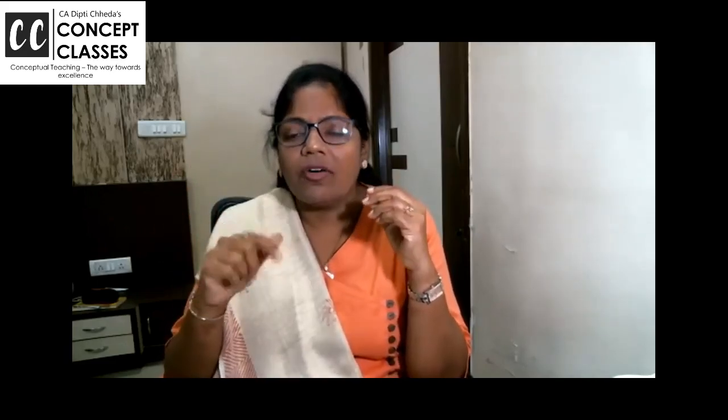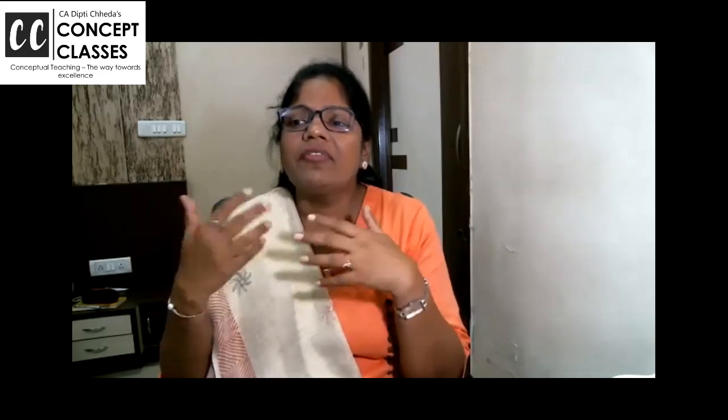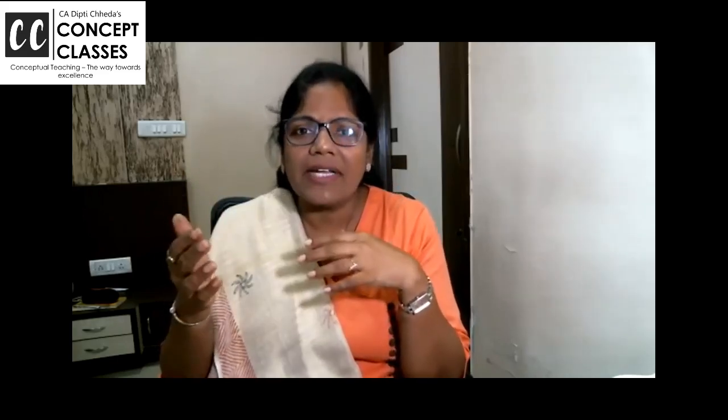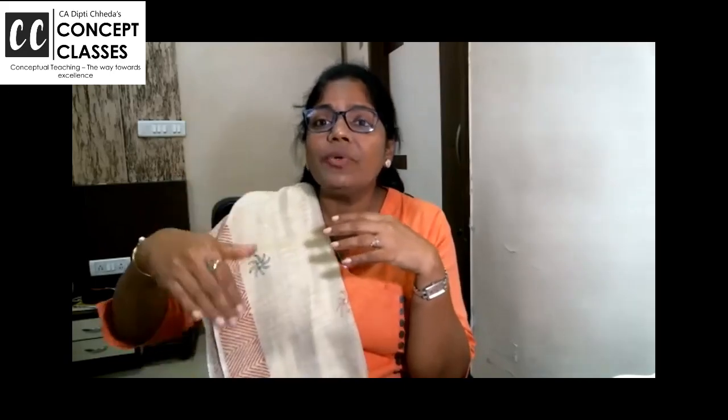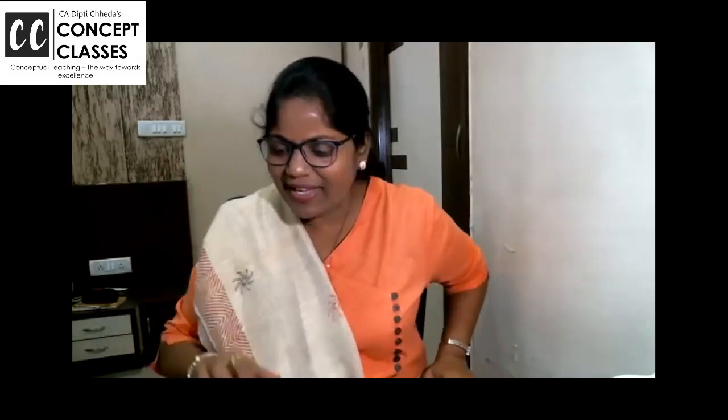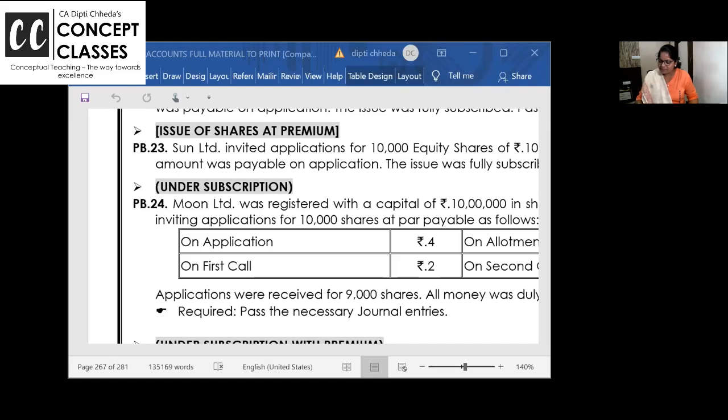Now, what is the use of the securities premium? We can use it for writing off preliminary expenses, or when you redeem or repay preference shareholders at a premium. That premium which you pay, you can redeem like that. Okay, so let us start with some problems related to this.